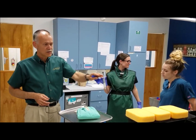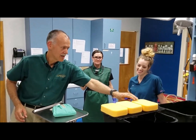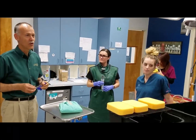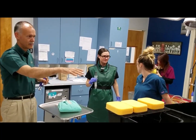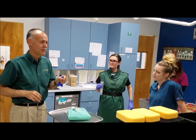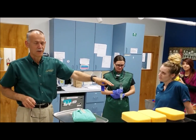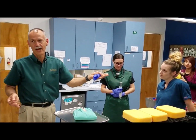Once he's anesthetized, we're going to transfer him to our surgical suite, which is next door to the anesthetic induction chamber, which are these lovely moistened sponges. We're going to cover him with saran wrap to keep him moist, and I'm going to do the surgical procedure right here. To keep him anesthetized in the surgical suite, we're going to have him breathing his tank water with the anesthetic solution.